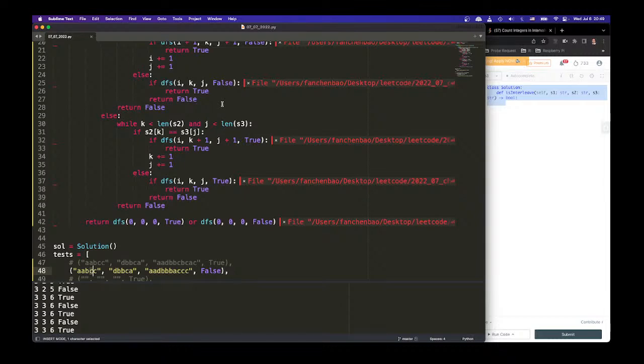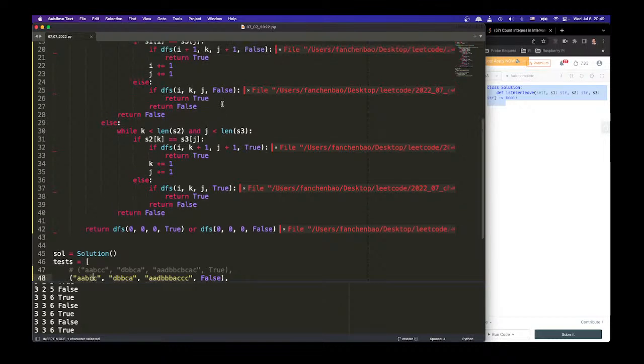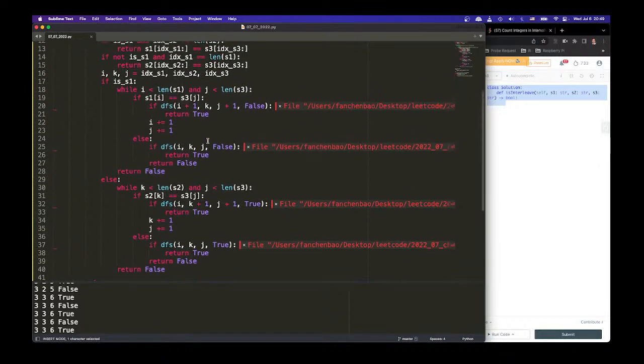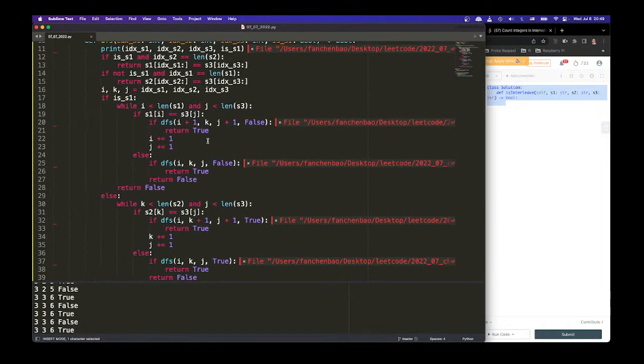Which means we haven't moved anything. Then we go there, and in here, it also doesn't match. So every time we don't match, we need to go to the other one, and we need to compare, right?